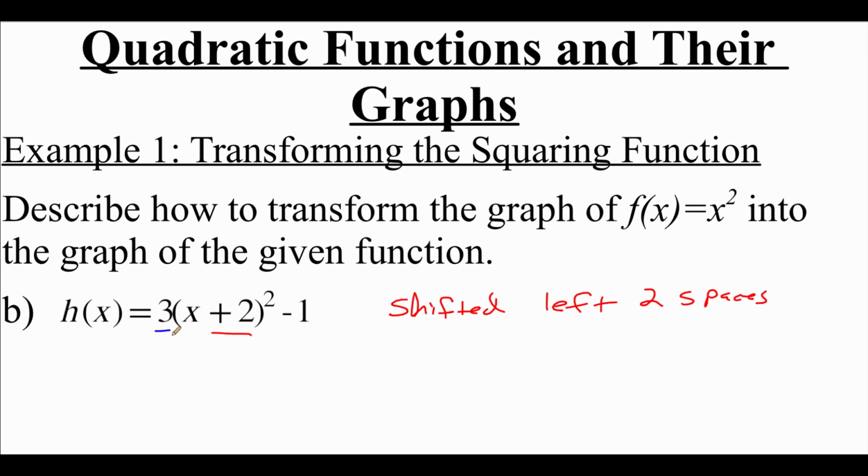Then I'm looking at that times 3 in front of my parentheses, and that times 3 is going to be a vertical stretch by a factor of 3. And then the last thing I'm looking at is that minus 1 on the back end of my function. Because we're subtracting, that's going to shift our graph down 1 space.